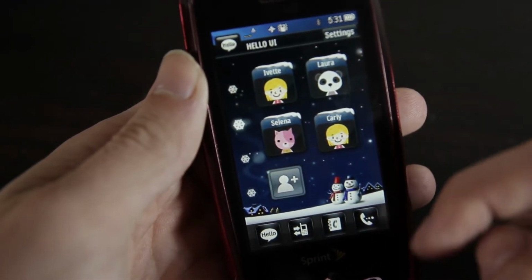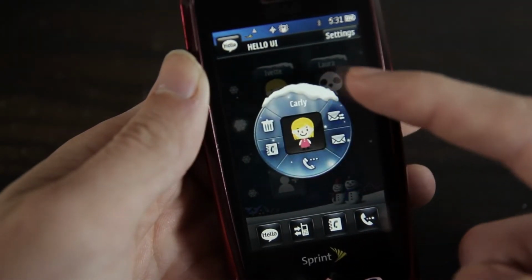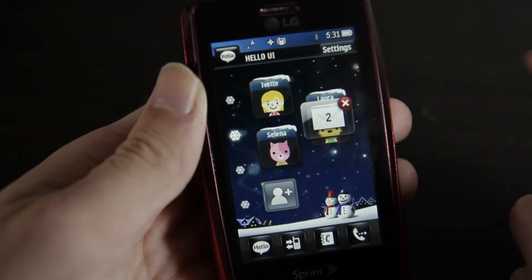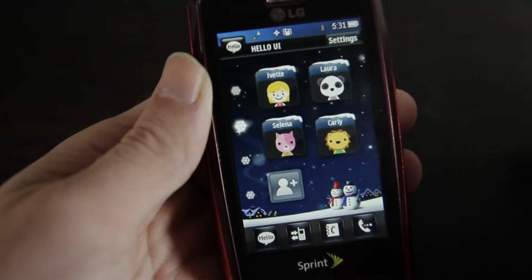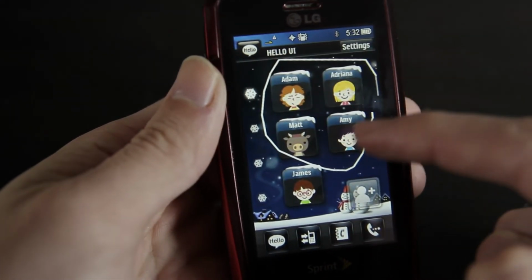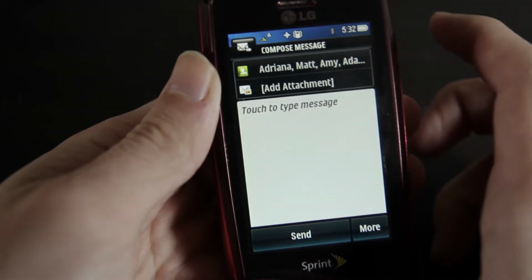You can just find the contact you want and tap it to either send a call or text without scrolling through a long list of contacts, if you happen to be popular enough to have that many contacts. And if you want to start a group chat, you can use the lasso feature by drawing a circle around the contacts that you want to add to the chat. It's fun but not really practically useful since you'll probably only ever be making a group chat with the same people once or twice, but like I said, it's fun and that's what matters, right?